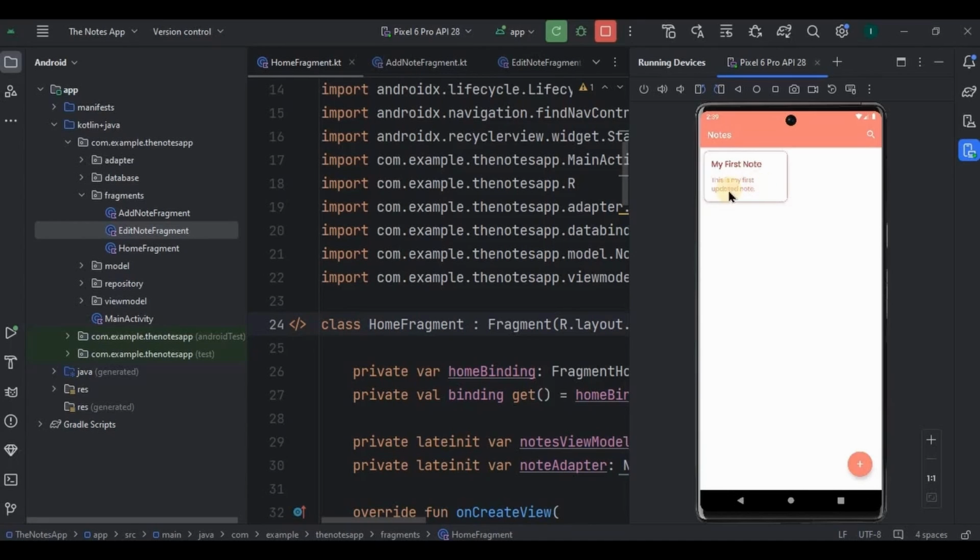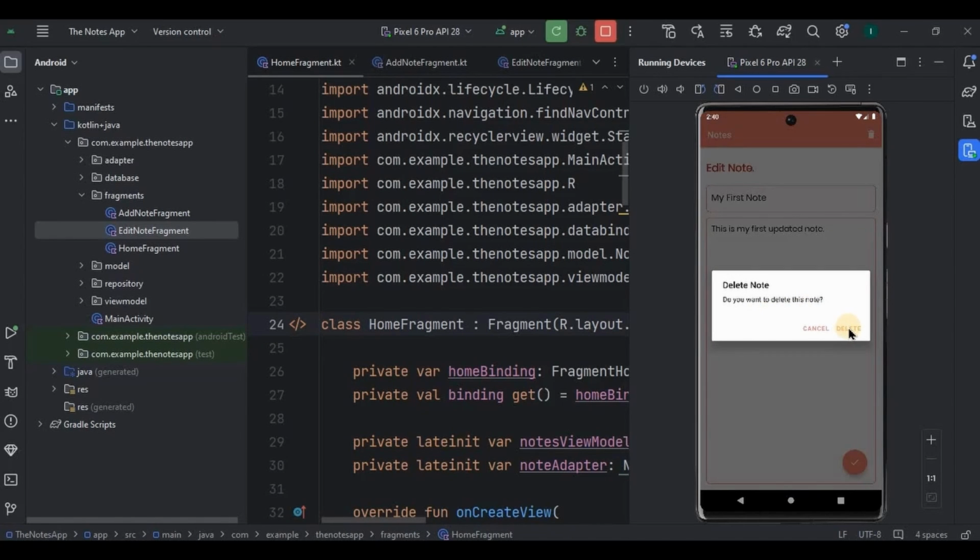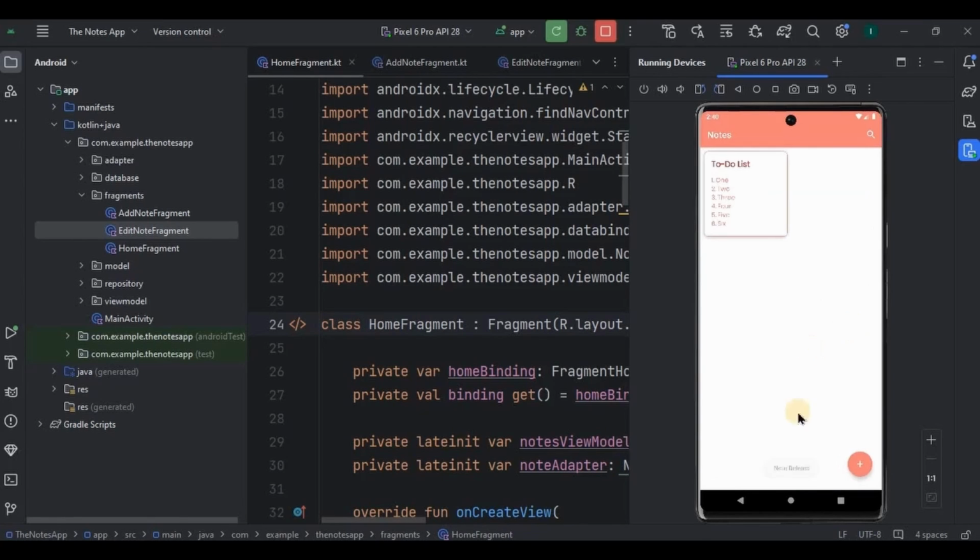See, the note is updated and we are also back at the home fragment. Then I'll quickly create another note. And done. Now let's delete this note. And see, it says note deleted. Great, right? And that's it.